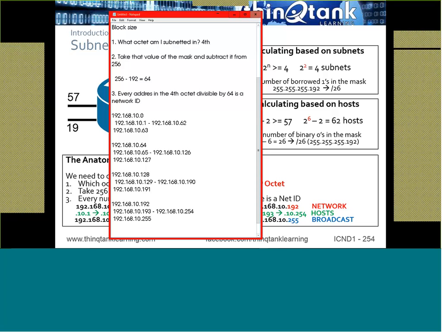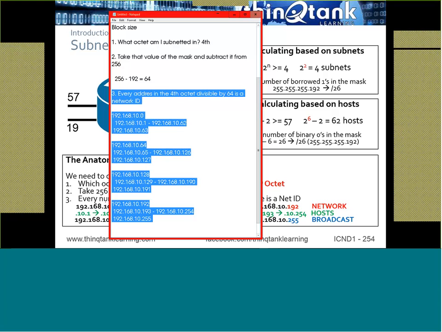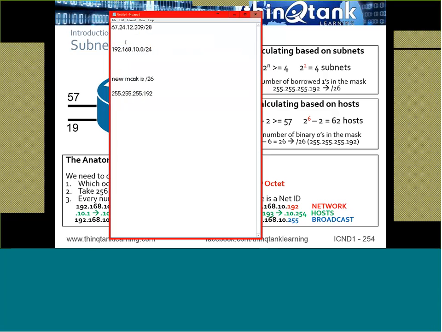Now, this is not really a new way of looking at subnetting. It's a different way of looking at subnetting. When I originally learned how to do subnetting, I was doing logical ANDs and logical ORs and converting to binary and doing binary math. But let me show you what the real magic of this is, okay? And it does take a little bit of practice to get used to it.